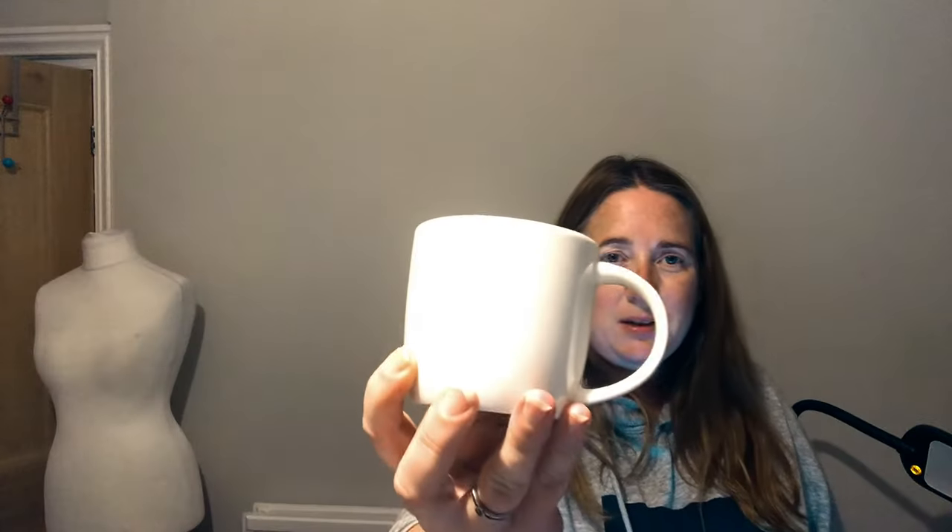It says 2019 Starbucks on the bottom — probably worth a tenner. Also three demitasse or espresso Starbucks cups — shame it's only three and not four. And another Starbucks mug, so I can do those as a pair. There's also a nice pair of coffee mugs — sort of petrol blue, reminds me of Denby but thicker. They say 'Love Ramex Porcelain' on the bottom.